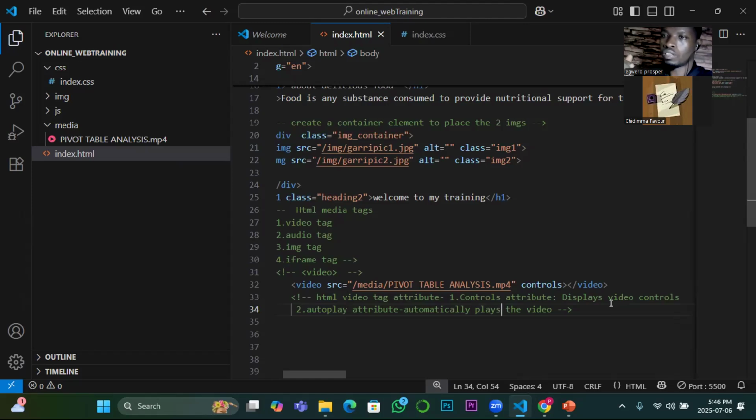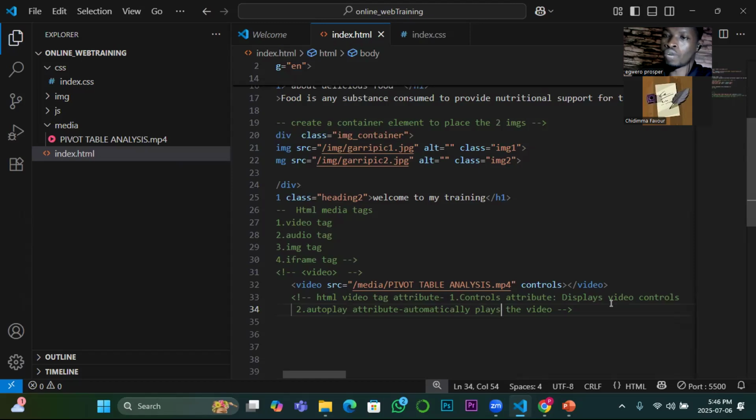Now, let me cite a scenario where you as a developer or a programmer need to help the client program the video to play automatically. Let's assume that the video is an advert. Some individuals, when they visit someone's website, will determine what they listen to or whether there is video or audio.